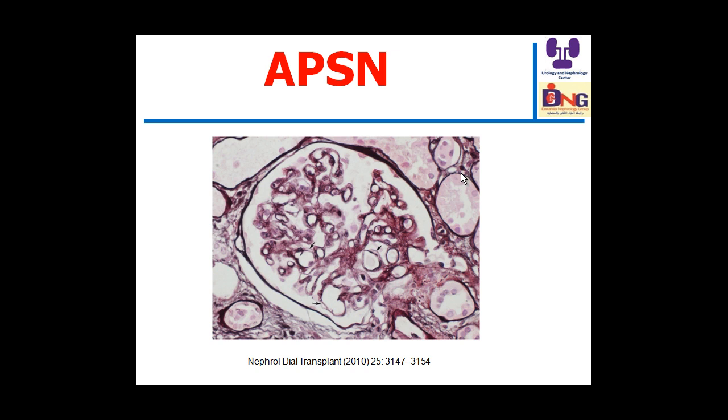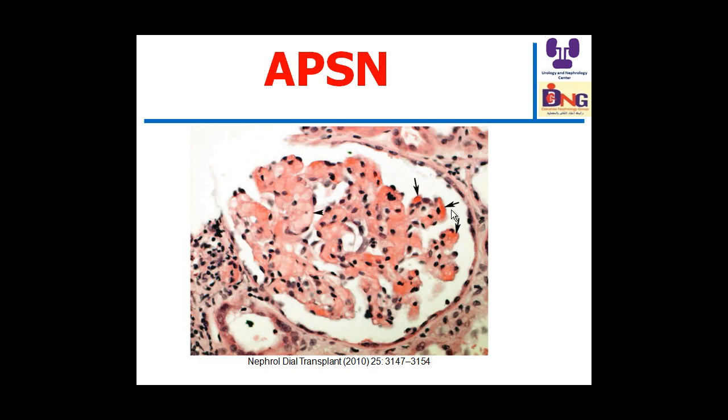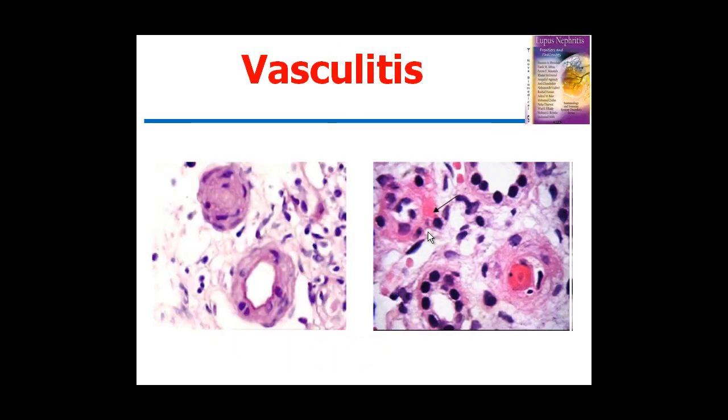Antiphospholipid nephropathy: pathologists can think of antiphospholipid nephropathy if they find a double contour appearance, healing phase, or hyaline thrombus within the capillary, or this structure, which is a capillary aneurysm because of mesangiolysis. So if the pathologist comments on these points, we test for antiphospholipid antibodies and may consider anticoagulation for these patients.